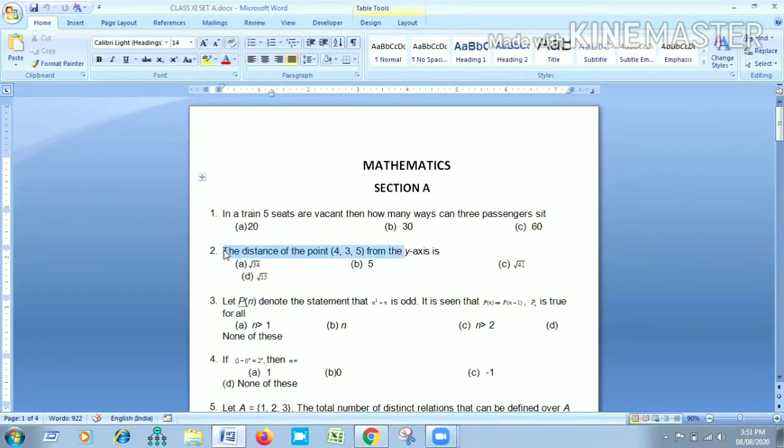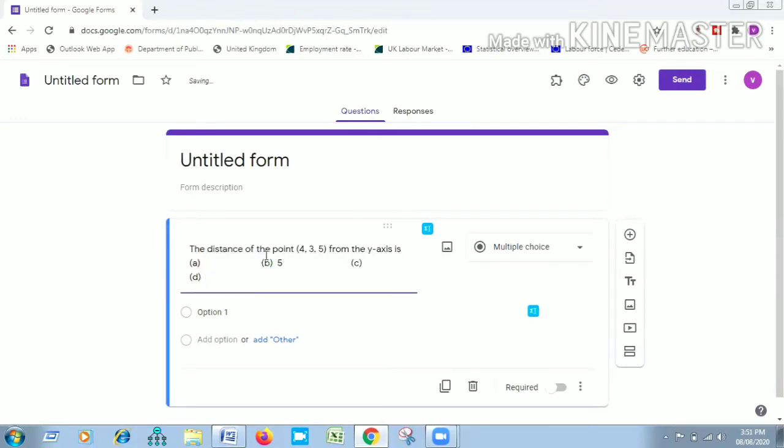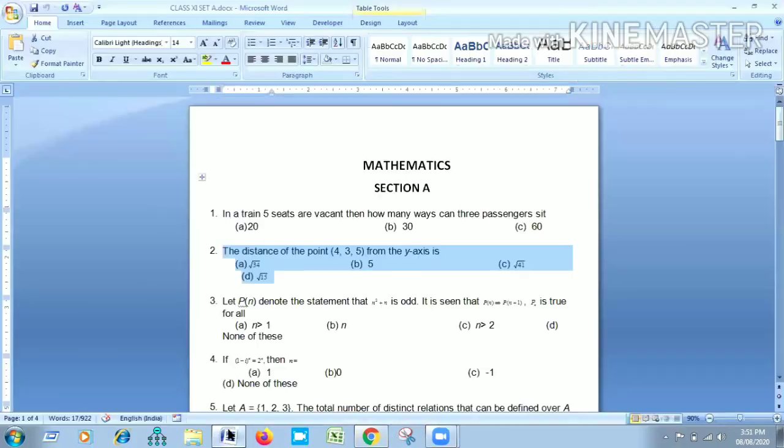Then what I will have to do is, suppose I am copying this. I have pressed Ctrl C. Now I am going back to my Google Form. This is, suppose, my question number 1. I am pressing Ctrl V to paste it. So you can see here the options A, B and C. The correct choice for option A, under root 34, is not displayed, under root 15 was not displayed, and under root 14 was not displayed.